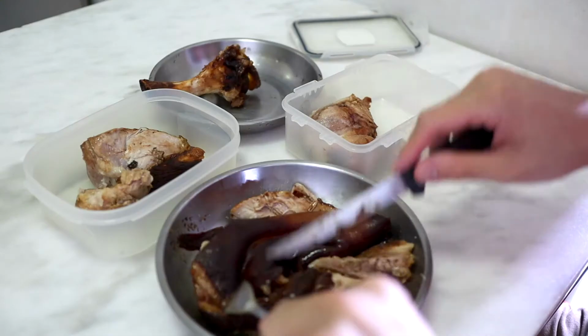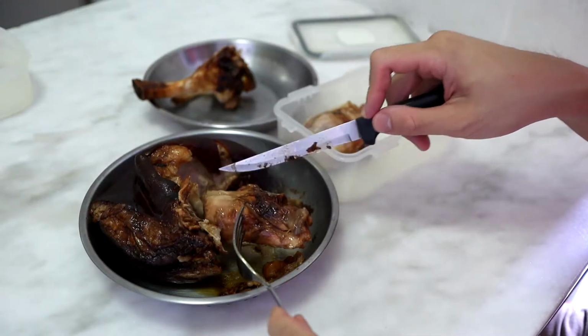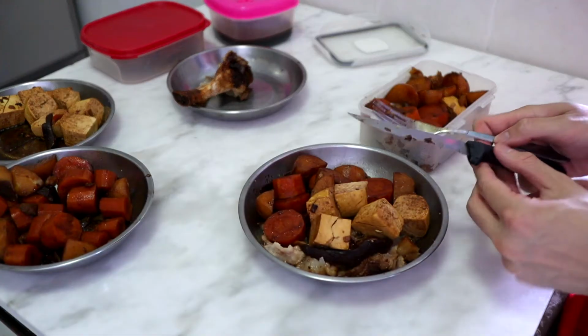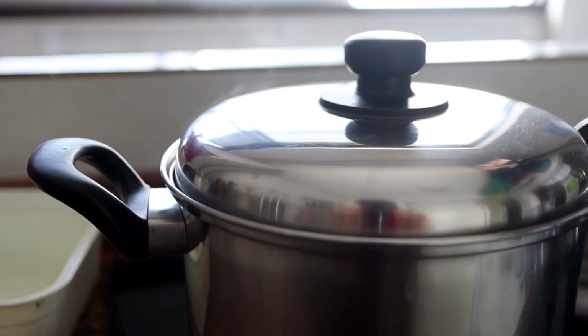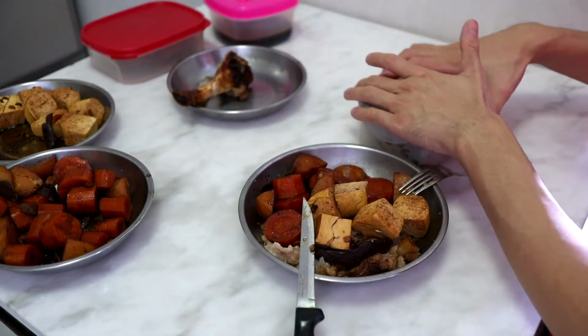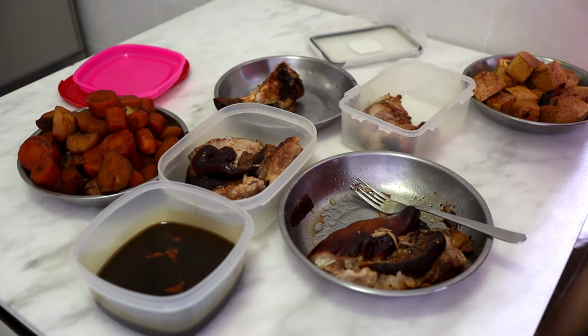Natasha doesn't like to eat the skin, so I can have it all by myself. I gave her the juicy meat without the fats and packed in the vegetables and tofu for her. So for $20 spent and 15 minutes of preparation and 3 hours of cooking time, I could prepare this comfort food for the both of us and still have some leftover meat and broth which I could use for my next dish. This is one of my favorite dishes.